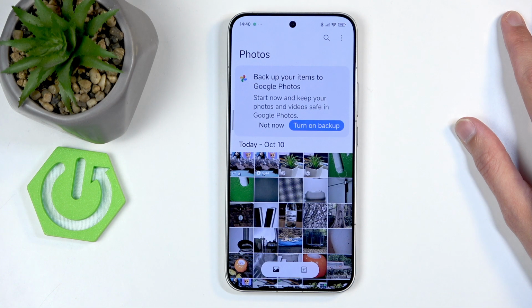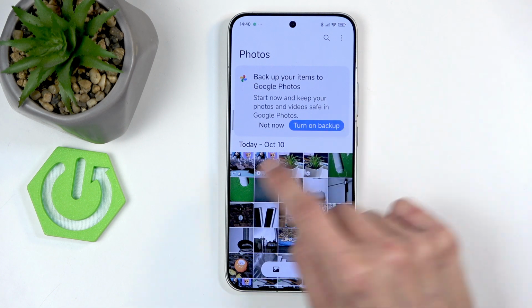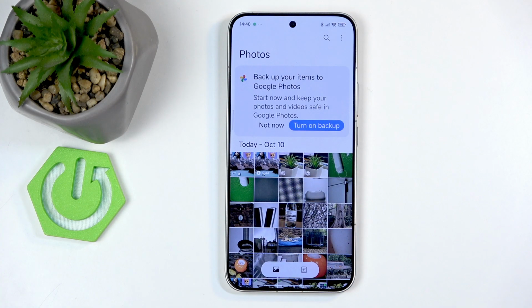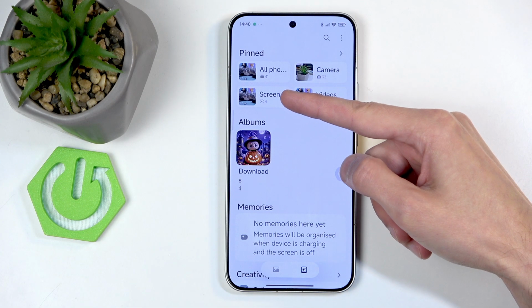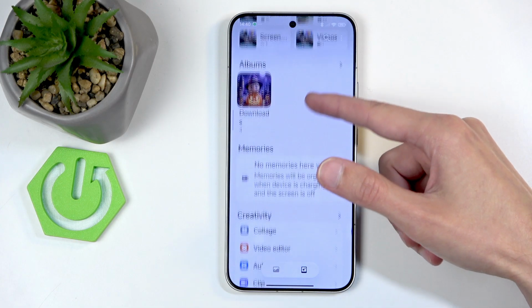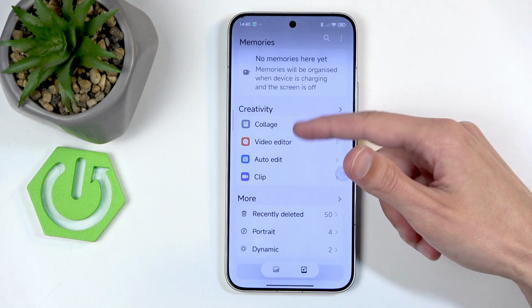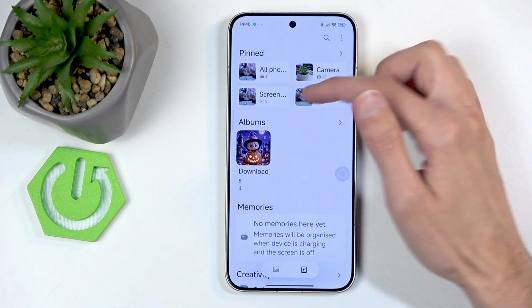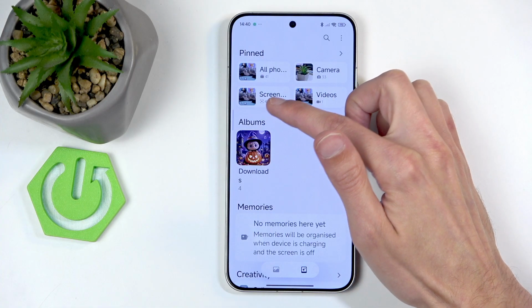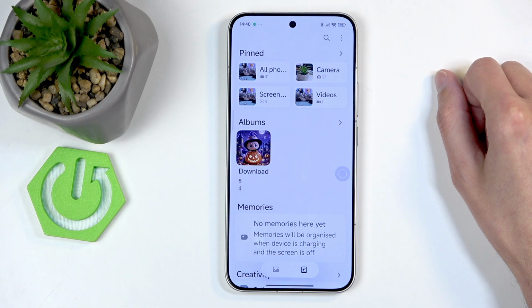So, in here, you will see your screenshots right here at the very top if they were just captured, but if you're trying to find them later on down the line, you can navigate to the second tab right here, which takes you to basically albums. And here you'll find the screenshots and screen recording album. It is kind of cut out, and it looks like there is no better way to actually see it. So, as you can see, it says screen. So that's usually what you'd be looking for.